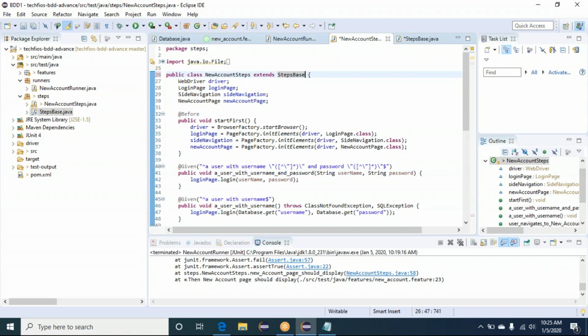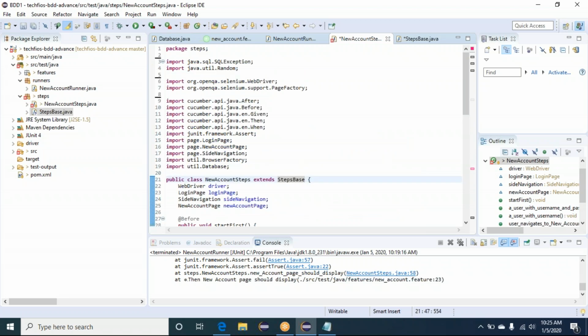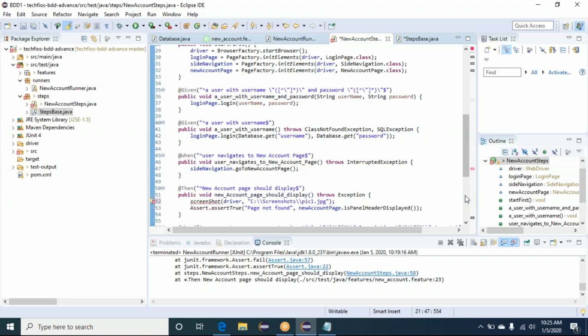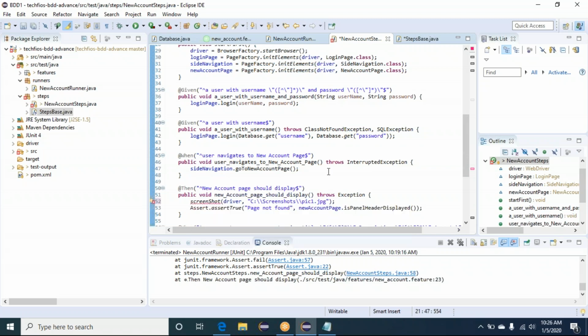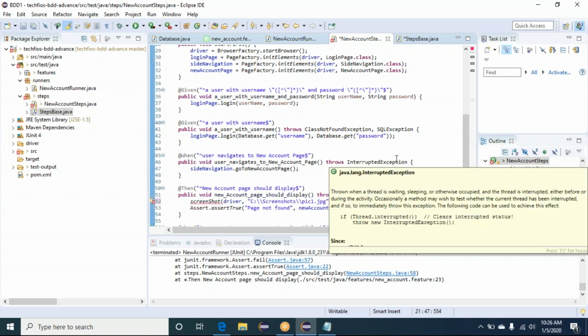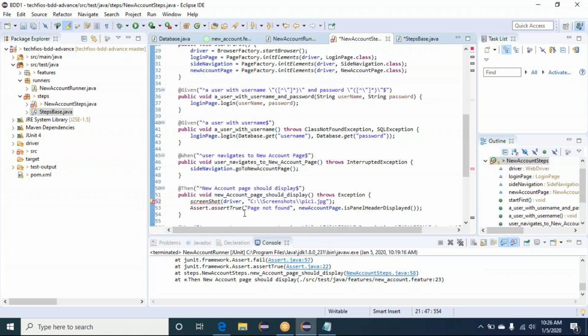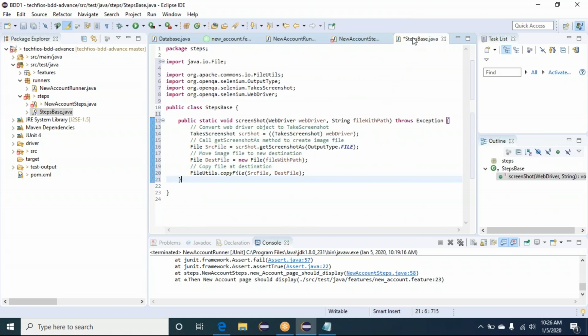Save it. Align it. Scroll down and see if the error went away. Go to steps base class, save that. It didn't save that.